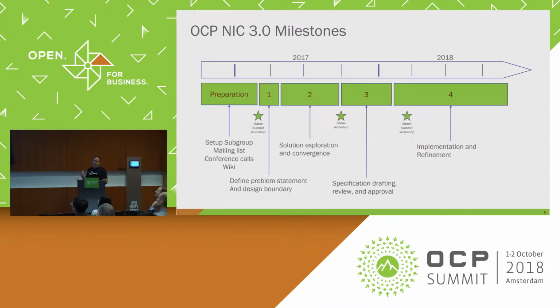The next slide is about how we structured the 3.0 milestones. As I said, at the end of 2016, that's when we really started seeing those limitations and really started thinking a lot about how we wanted to engage with the community, as well as some of the features we needed in order to support future community need. Then around Q1 2017, we started to define the problem statement and set up the design bounds. The next step was solution exploration.